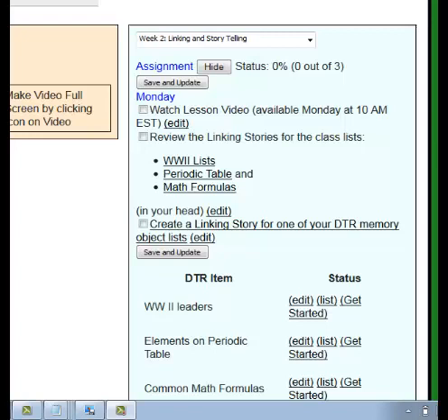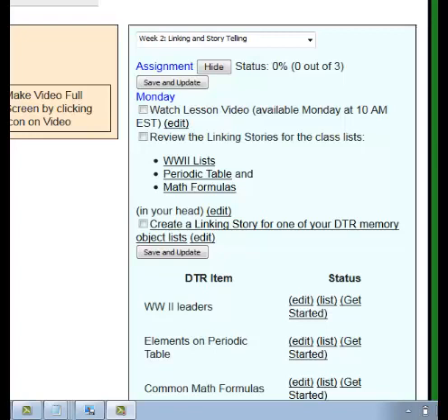And today we're going to be building on what we did last week with regards to memory objects, where you learned how to take facts, things that were on your decide to remember lists, and to make them memorable immediately, right? To meme them by creating a memory object. And we want to create objects that are familiar, that we know, but that are doing unusual things so that they're unfamiliar, because our goal is to make them memorable.